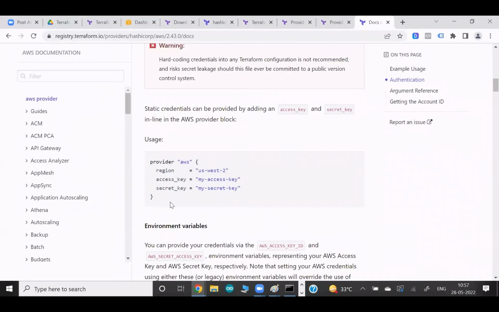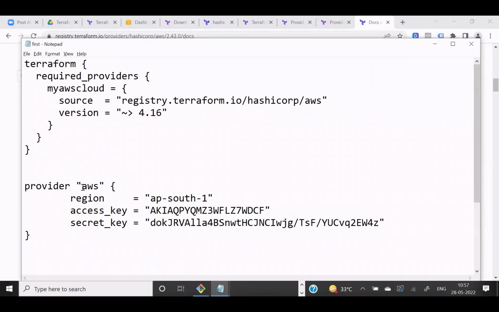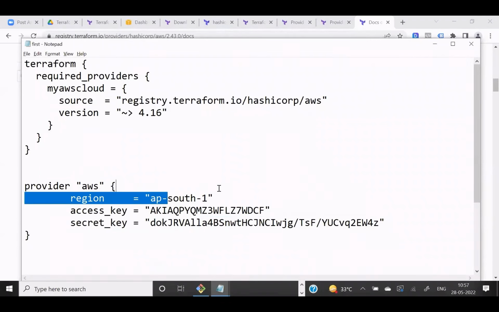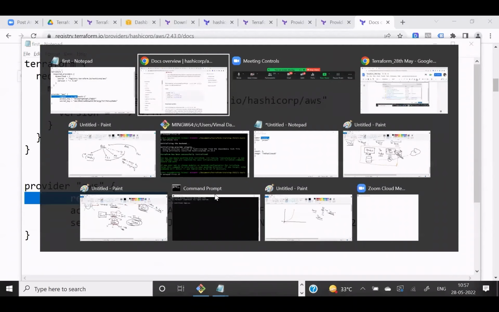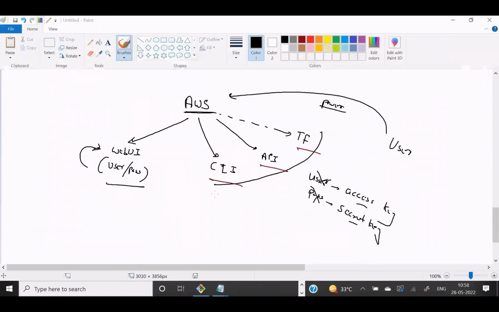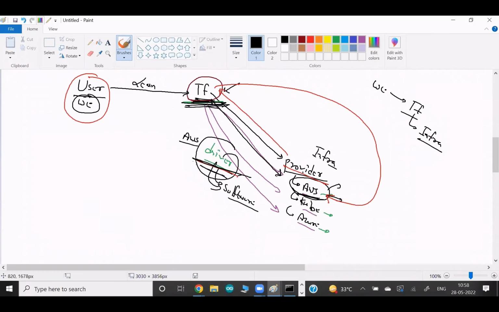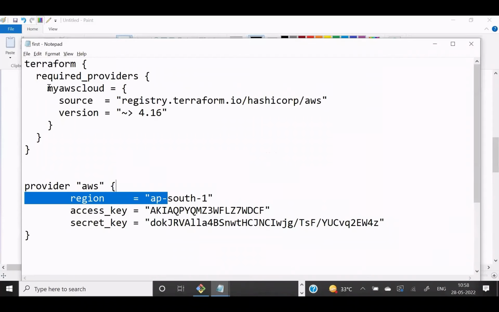Now one more last thing. I want to log into AWS with this login and password, and I want to use something by default in Mumbai. But who will log in? Terraform will log in. And how does Terraform log in? It logs in with the help of its plugin driver. What is the plugin driver name we have given? We have given this name, my AWS cloud. This is a variable, guys, we created, which knows where my plugin is. So we have to give the same name here as a reference.